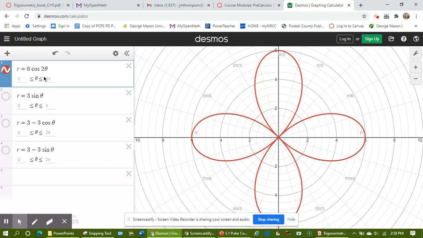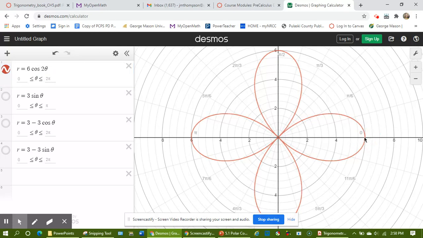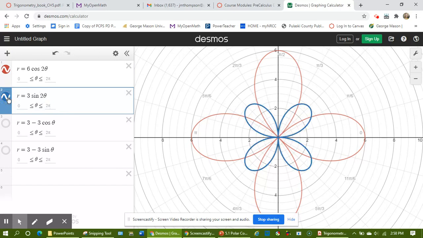All right, so this is a 4-petal cosine rose, and you'll see that this petal here, I always look at this first, this petal out here on the positive x-axis to tell me whether I have a cosine rose. All right, so this is a cosine rose here. I've got a coefficient of 2. All right, and I could also have a sine rose if I put a 2 right here. Let's just make it the same diameter.